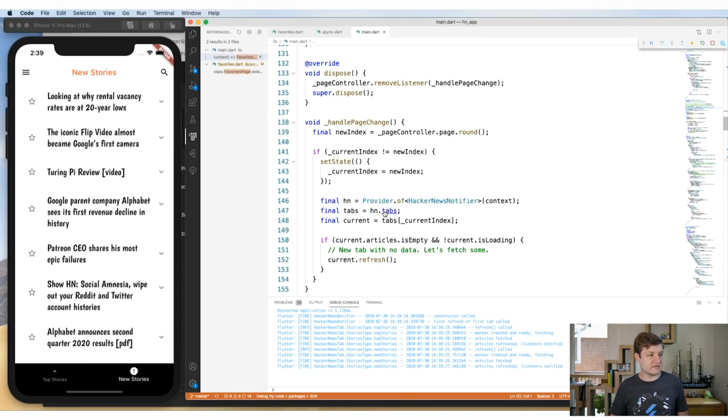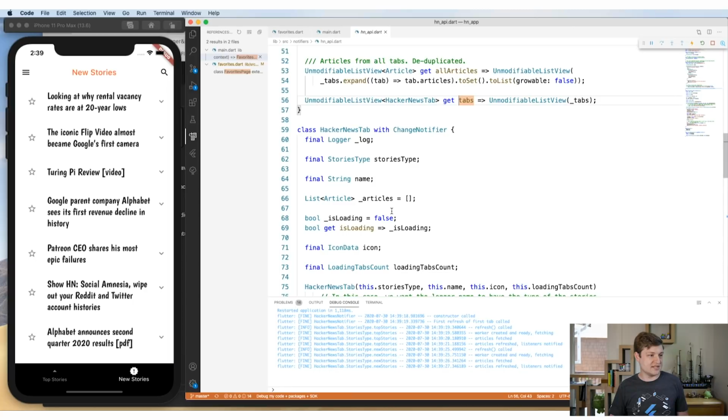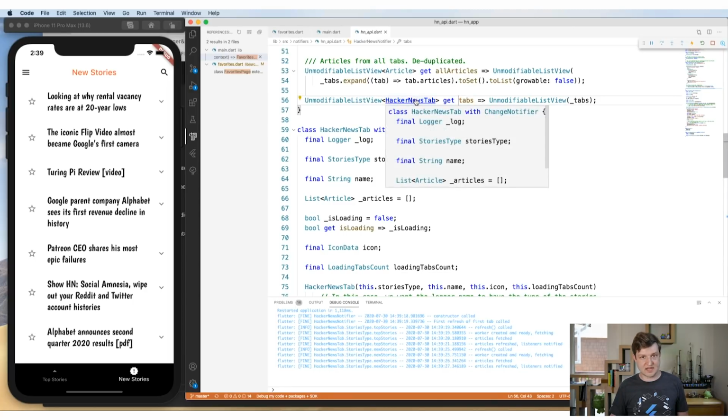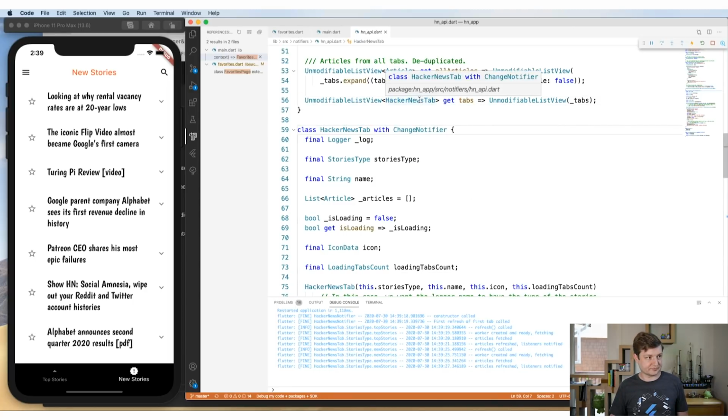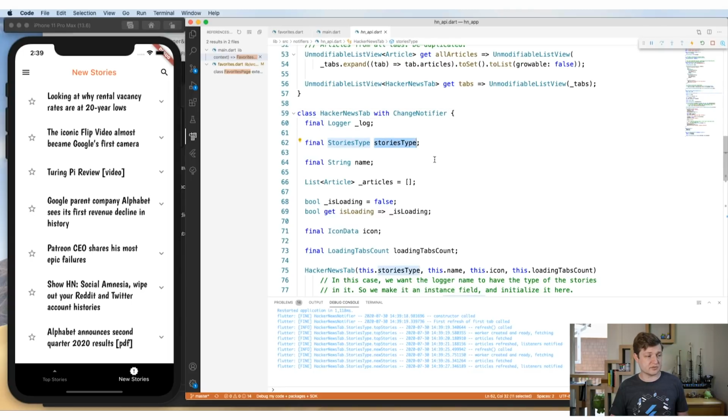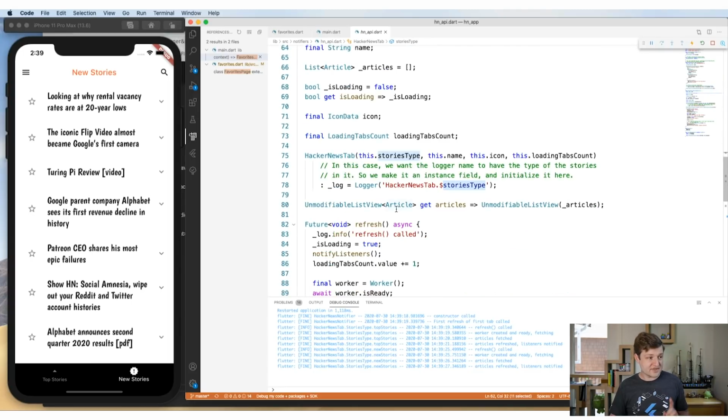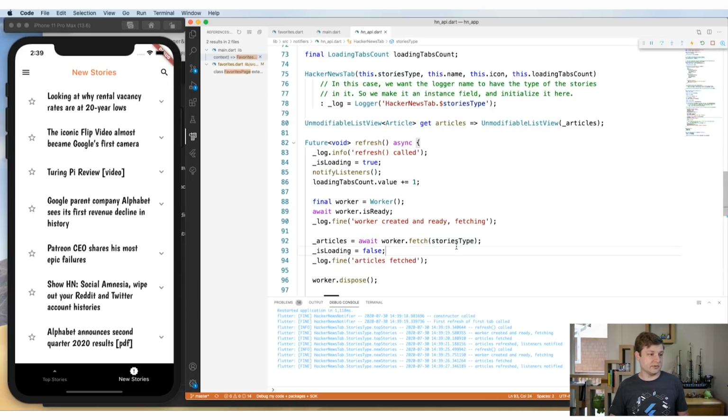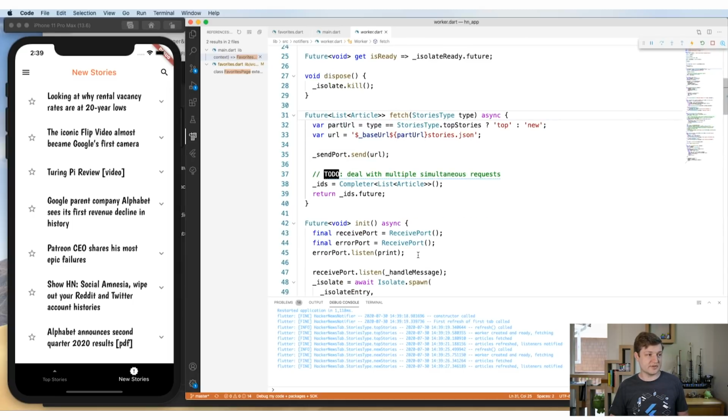And that's coming from this HN tabs thing, which loads a Hacker News tab, and that Hacker News tab has a stories type, and with that stories type, it's able to then go through this fetch thing, which is building up the URL to fetch based on that type. Otherwise, these are exactly the same.